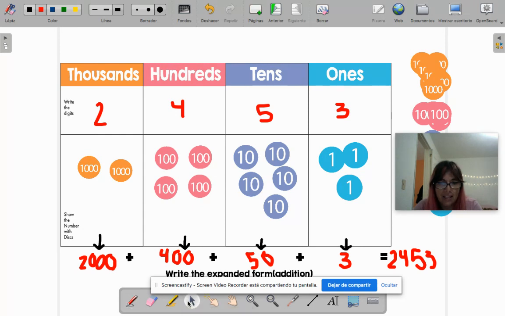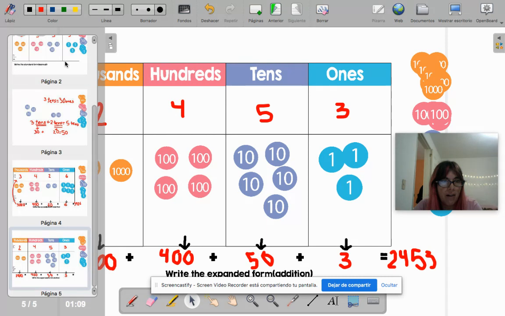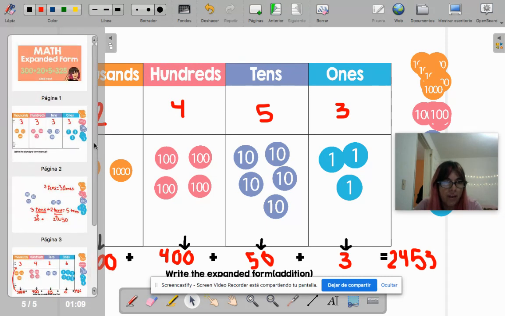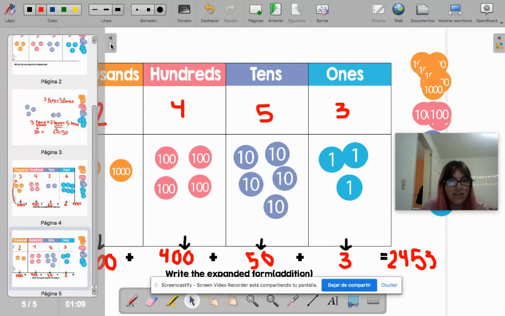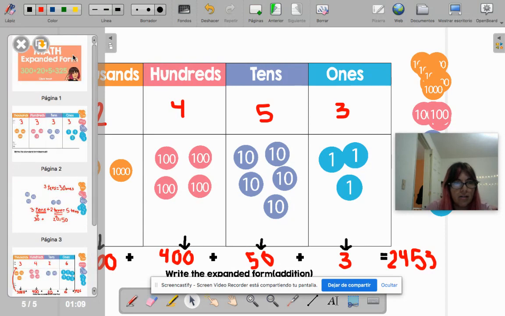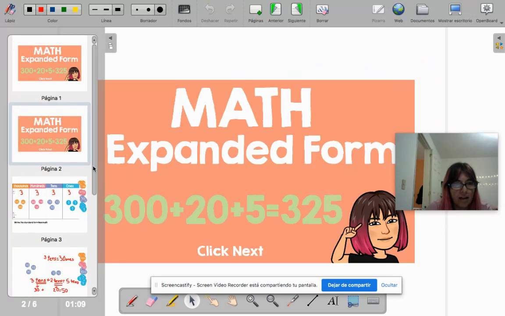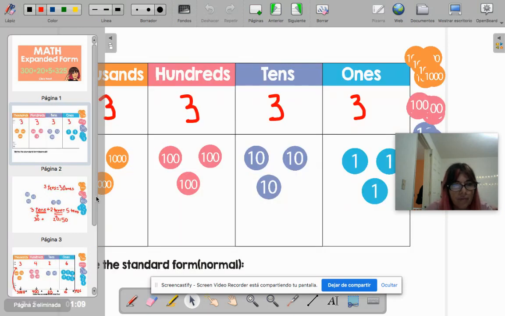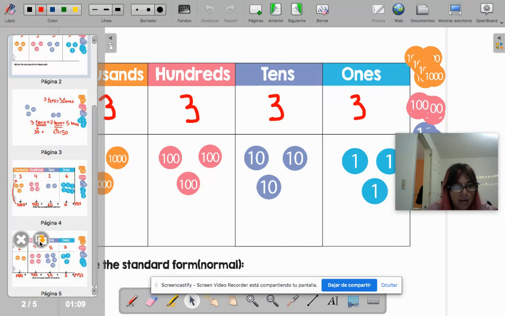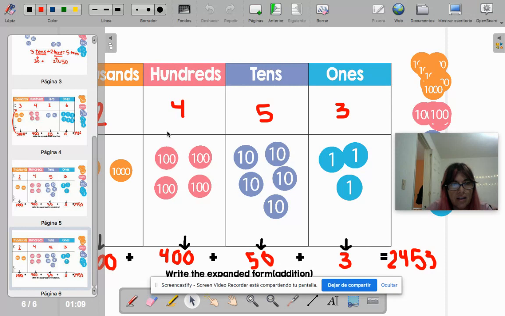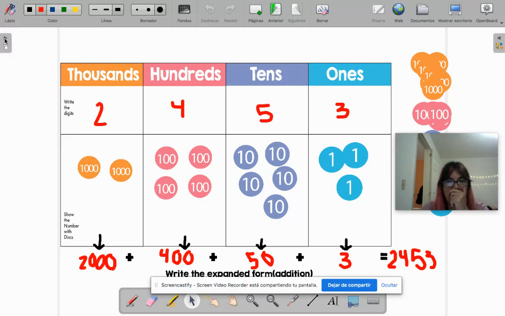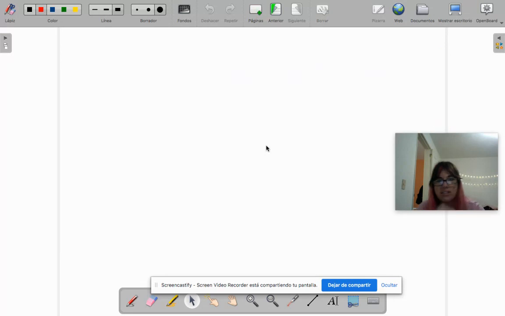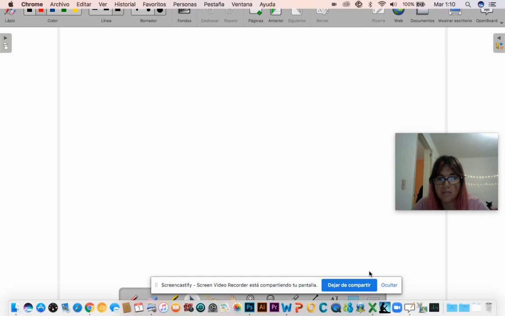Let me just add super fast another slide. Where is it? Here. Why I cannot add another slide? Here it is. Okay, I added, it duplicate. No, I don't want to duplicate. Here, let's add another one. It added like that, but I want a blank slide. Here it is, páginas. It was in Spanish, but well.